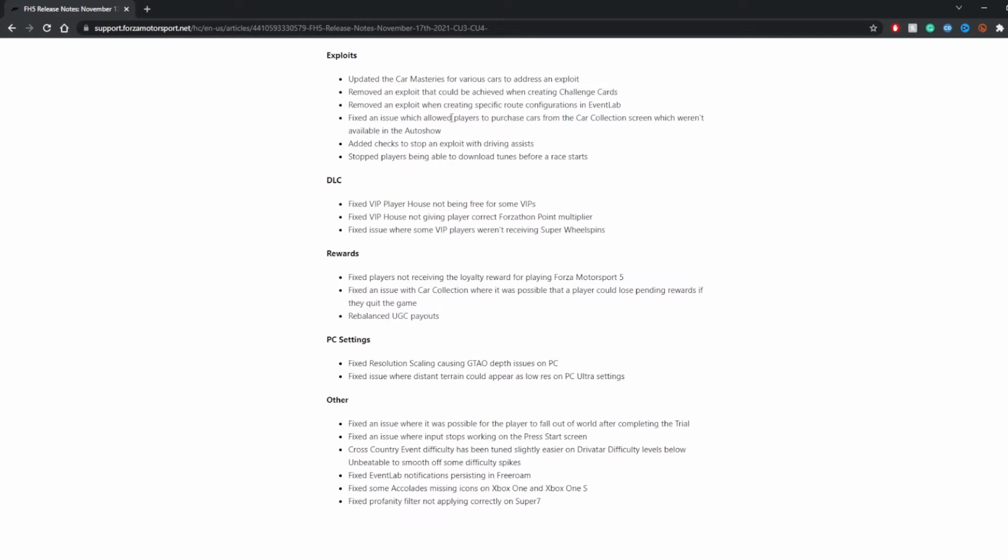So they've fixed that. Added checks to stop an exploit with driving assist. This is a big one. Because if you don't know, there is a huge exploit where you can AFK the Goliath by putting steering to full assist. It fully steers for you and all that kind of stuff. So what they've done is they've added, I think, AFK checks, where you basically need regular inputs on your controller. So hopefully that will stop people doing that, because it's such a big thing. I don't know why anybody would do it.